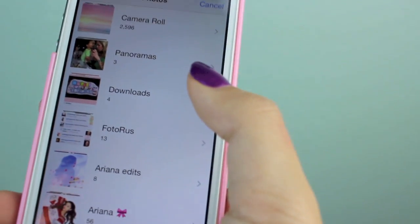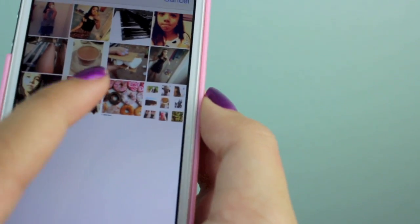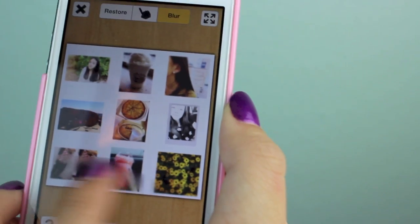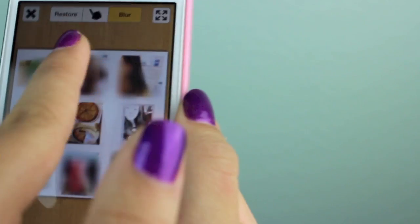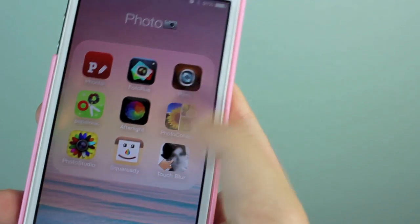The last app in the photo folder is TouchBlur — all you can do is blur things. I use it if I accidentally have personal information in one of my pictures; you just select the picture and blur out anything you don't want visible. That's a quick overview of my photo editing apps — I can go into more detail in another video if you'd like.